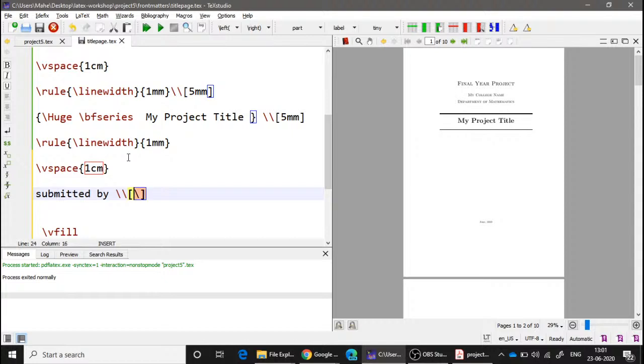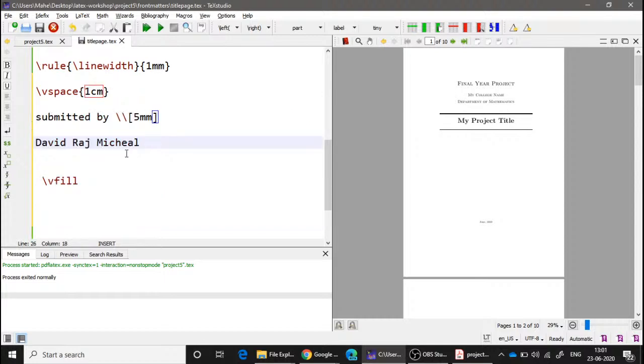Then let me keep some 5 mm gap, and then let's say Dr. David Raj Michael, and of course I would add some 1 centimeter gap after this, and guided by, I would add a 5 mm gap after this, half a centimeter. Let's say Dr. Manchunatha Prasad.